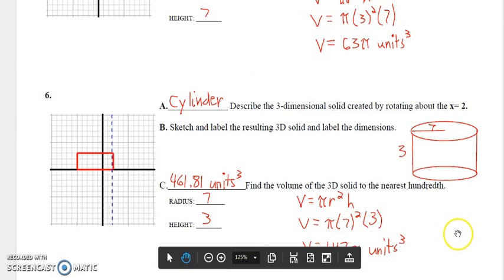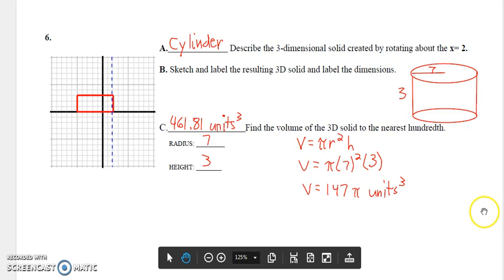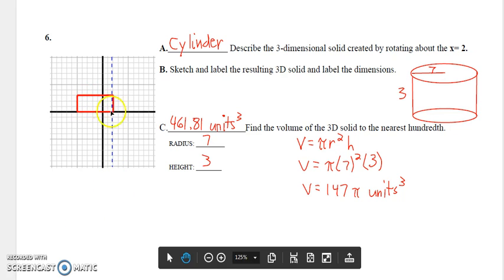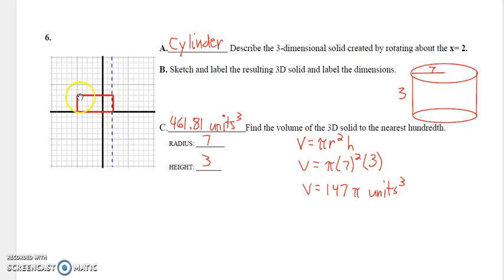Okay, here's what I got. So this is the rectangle. We're going to rotate around x equals 2. So again, if you don't remember if that's vertical or horizontal, just go like 2, -2, and 2, 5. That's these 2 points here. And when you draw it in, you get this blue line. So you're going to flip this over to the right. So because this is 1, 2, 3, 4, 5, 6, 7 to the left, you're going to go 1, 2, 3, 4, 5, 6, 7 to the right. You'll be right here. There's your rectangle.